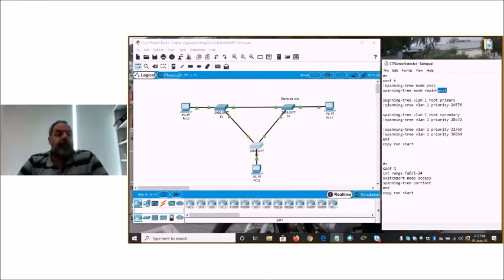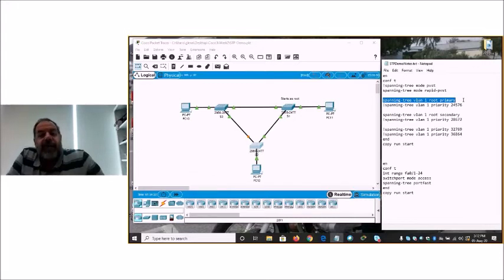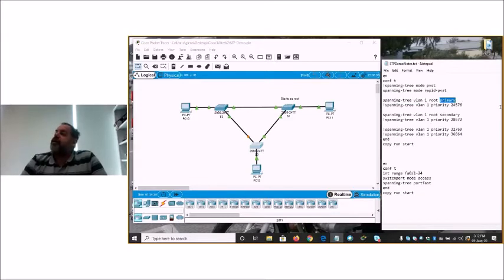Now, to play around with which switch is root and so on, there are more than one way to do that. The IOS gives you this functionality of spanning-tree vlan 1 root primary. And so basically that's saying I would like this to be the switch that becomes root typically. While there is the other option of doing root secondary. And so the line I've got below is actually what ends up in the configuration if you do that.